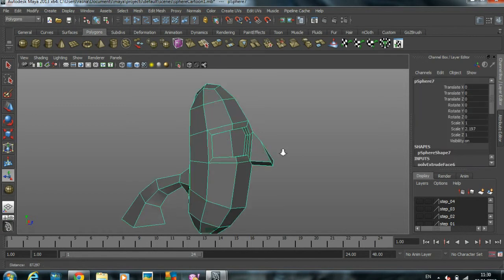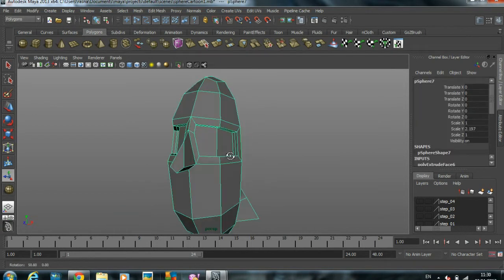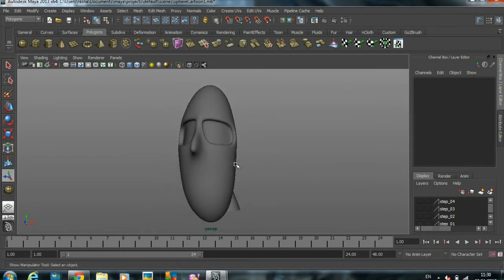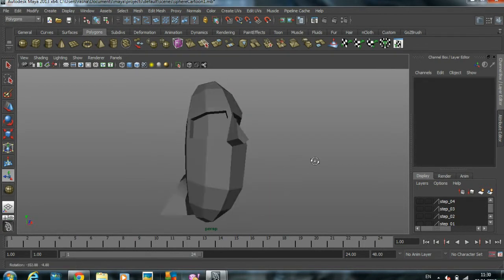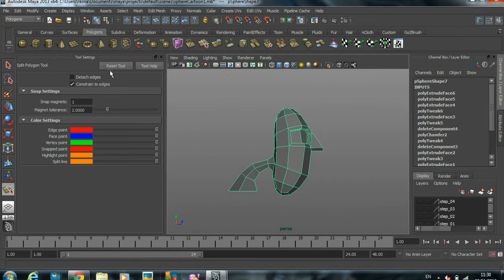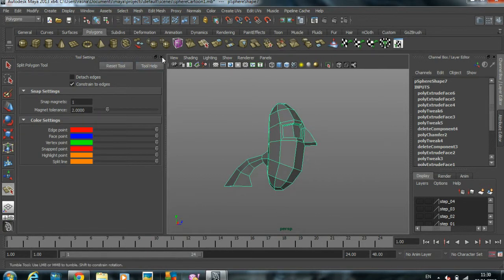Okay. Now we can add a lot of things. Press 3 to check it out. Now if you go to edit mesh, we have one tool called the interactive split polygon tool. You don't need to select this one.